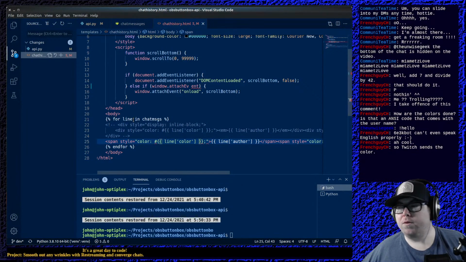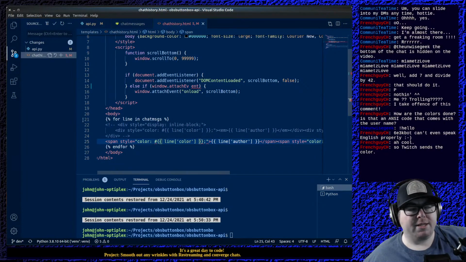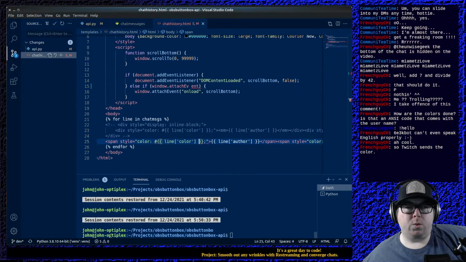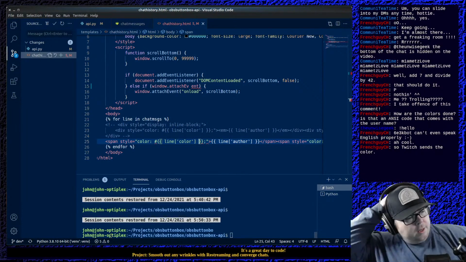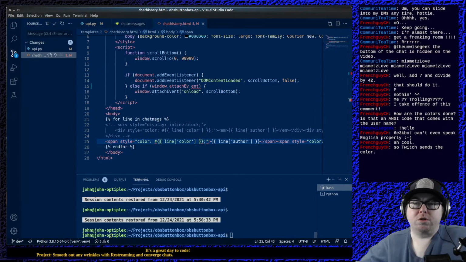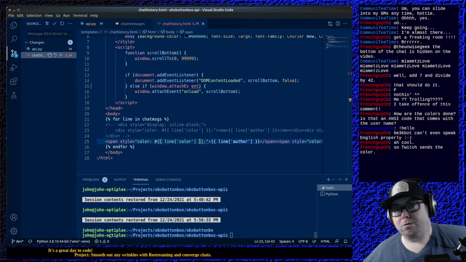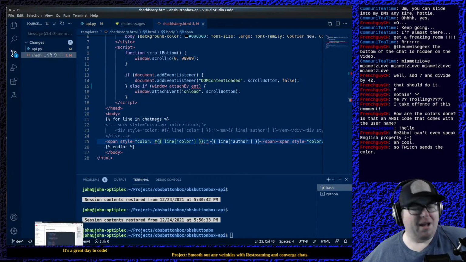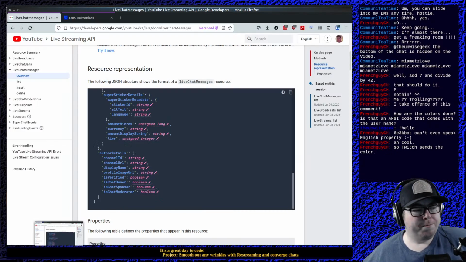There's a default. Yeah, so Twitch sends the color. I think there's a place in your Twitch settings where you could define your own, and that's what that comes down to. Or yours might be red because we banned you a few times. I don't know. We'll see. But I think it is user configurable.